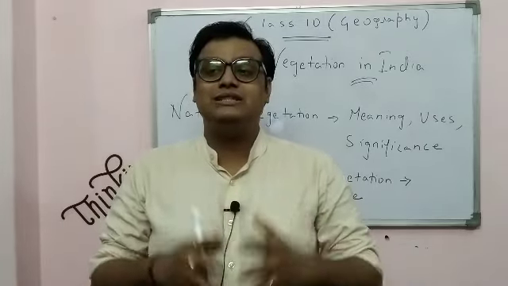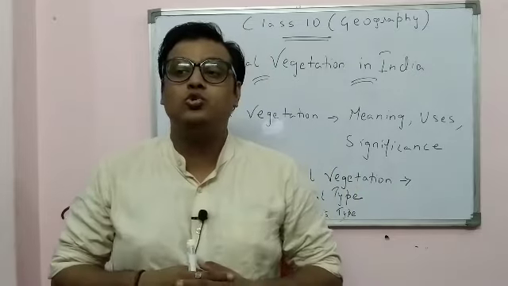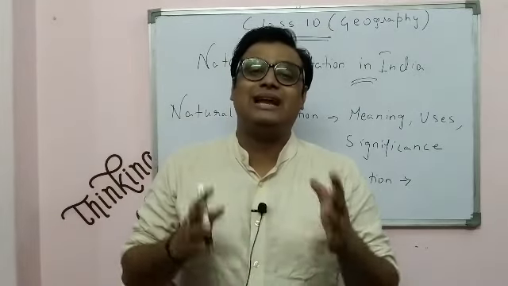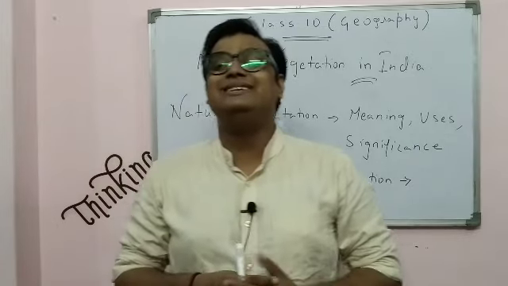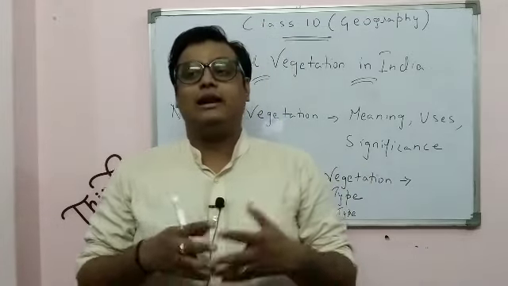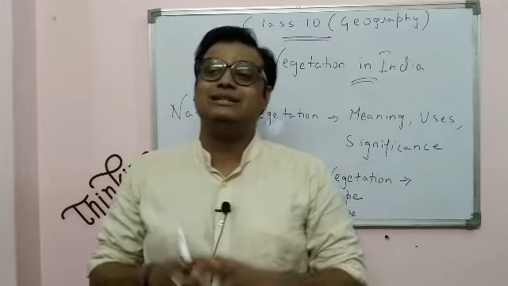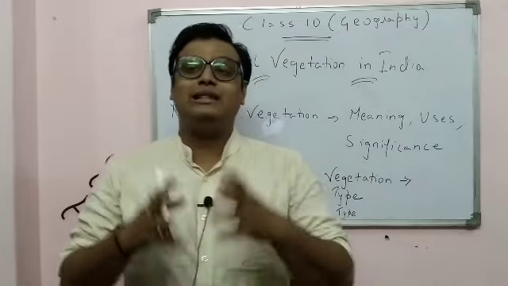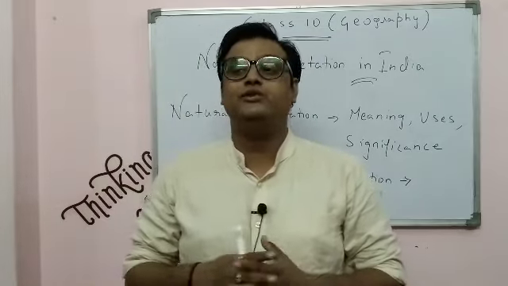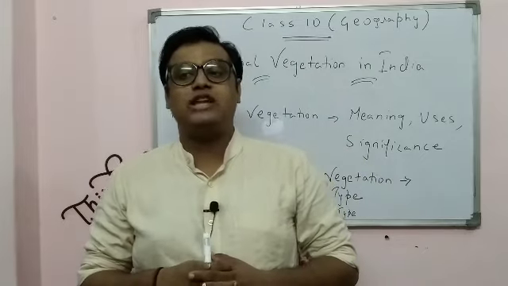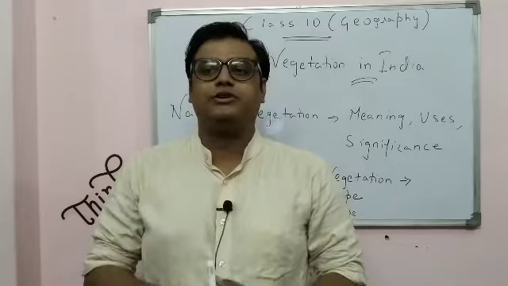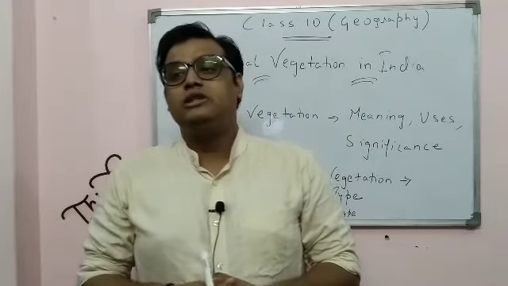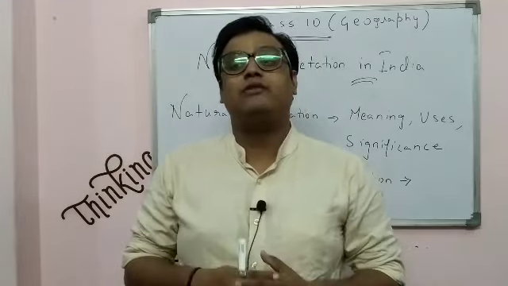After that, in this chapter, we will be talking about 2 varieties of natural vegetation, that is the equatorial type of forest and the second is the deciduous type of forest. There are others also that we will be discussing in the next video. Basically, this chapter will be covered in 2 videos, as it's a very important chapter and there are various questions attached to it. After this, let us start with what natural vegetation is.